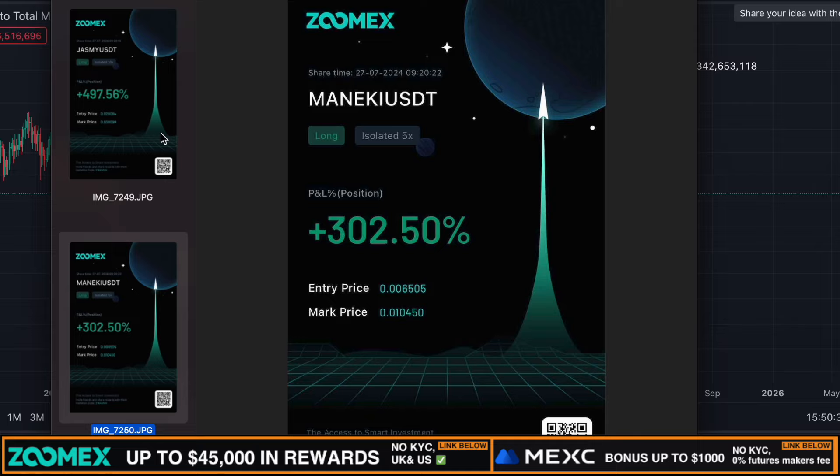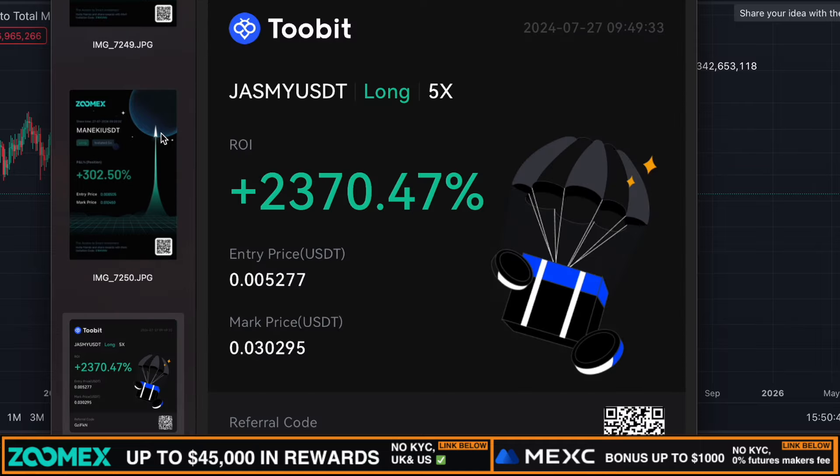This is the exact reason why I'm currently still in my long positions. You can see my Jasmine long trade on ZoomX in significant profits, my Monaki trade is also doing really well, and I'm still in my swing long on TwoBit currently at 2,370% in profits. I literally think we're at the beginning of a massive altcoin season and that's why I'm keeping all these trades open. I share all my entries, positions, exact entry prices, stop losses, and take profits every day in my trade signal group — if you want to increase your profitability this cycle, consider joining via the official link in the video description.